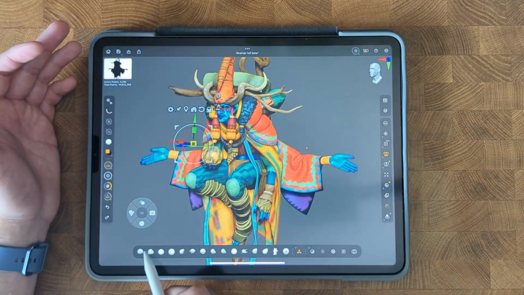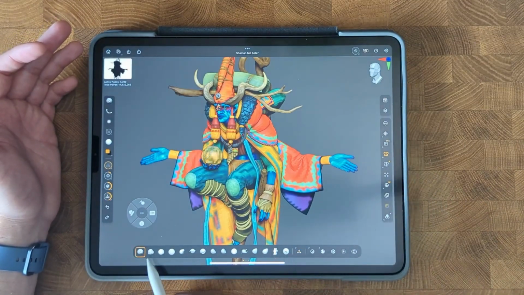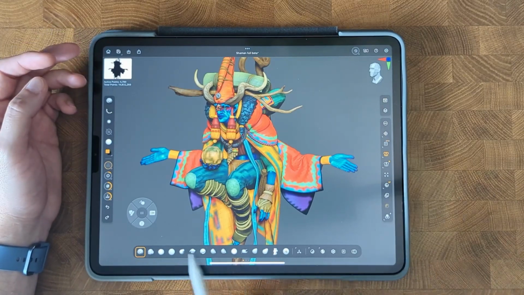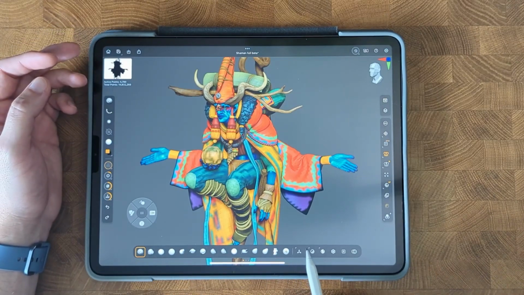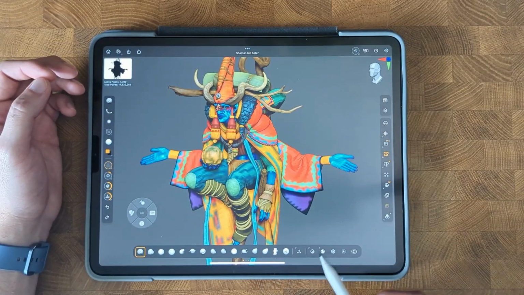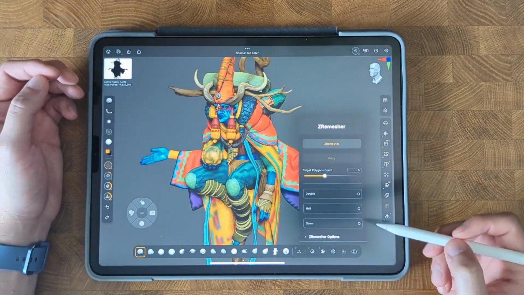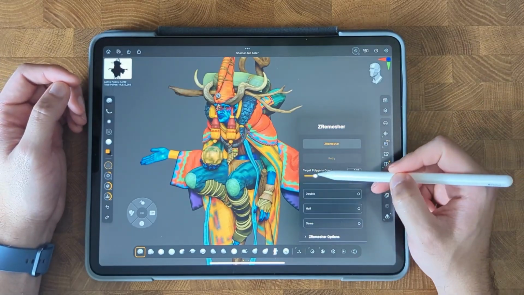They're not necessarily any brushes, right? So even though this is kind of like a brush palette or a brush dock, let's say, you have your brushes up to this point, and then you have your gizmo, and then you have access to these palettes. So it just makes it easier because, like I showed you with the Series Measure, you can click on this one, and then you have your settings. You can change the polygon count directly in here.